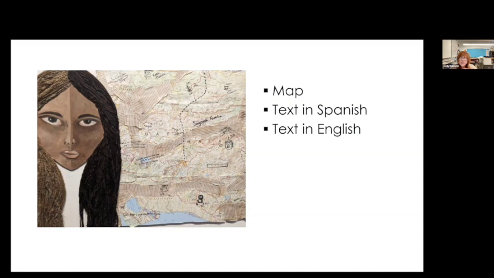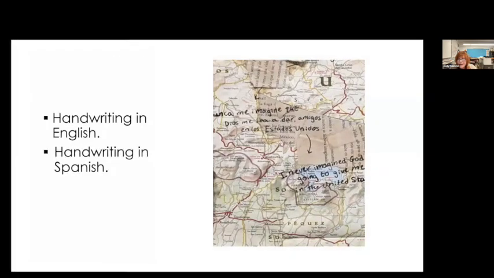On this piece, she has created a background out of a map. This map is authentic. It is showing the area that she traveled on both sides. The left side is Southern Illinois. The right side is Guatemala. There is text on the artwork on both sides. On the right side it is in Spanish, and the map is in both Spanish and English.